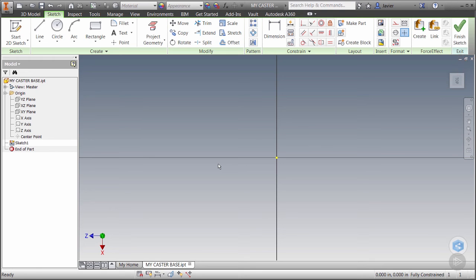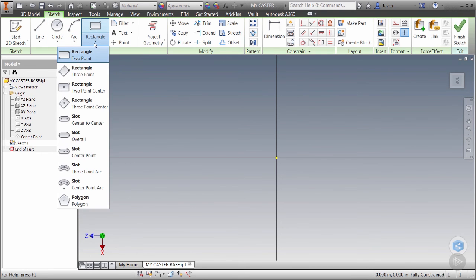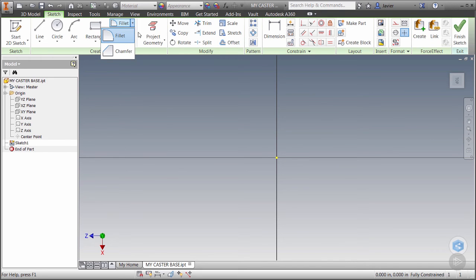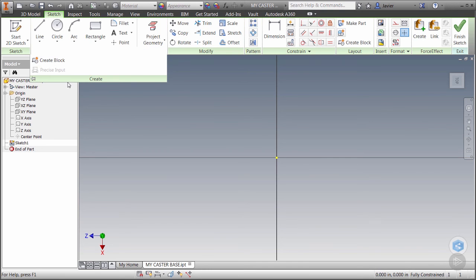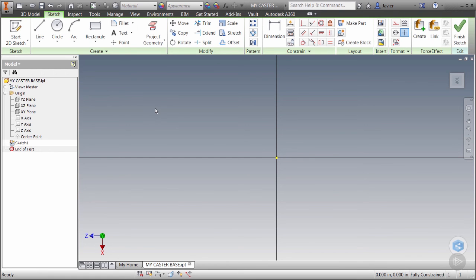If we take a moment now to start exploring the Create panel, you'll notice you're not limited to the tools you see on the surface. If there's a black arrow below the tool, you can click on the pull down and see more tools that are available. The panels themselves also have pull downs that house less commonly used commands. This panel, the Create panel, is mainly used to create or draw geometry, such as lines, circles, arcs, and rectangles.